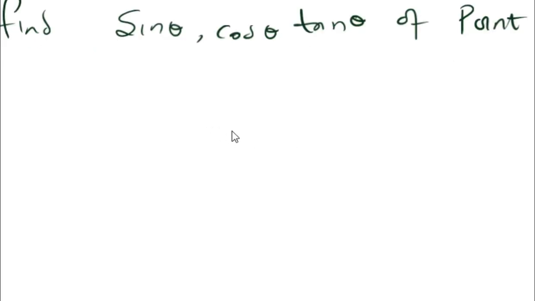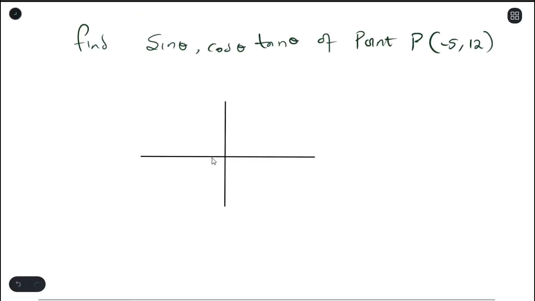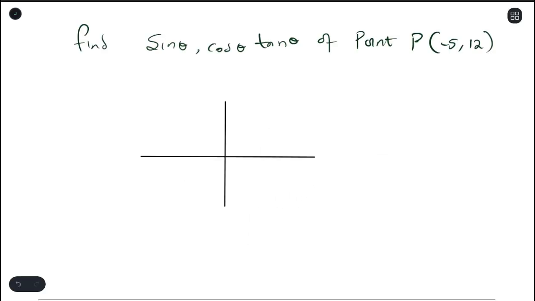So let's draw our Cartesian plane to start with. We understand that -5 is on your negative x side, positive 12 is on your positive y side. So let's first of all put the point. So we can put it like -5 and 12. So let's say that's the point. We draw that. We connect a line with that to the origin, and that gives you your r. We're going to call that our r, or radius. So like we said, we draw a line connecting to the x-axis. So when we draw this, we understand that the y is 12 and the x is -5.